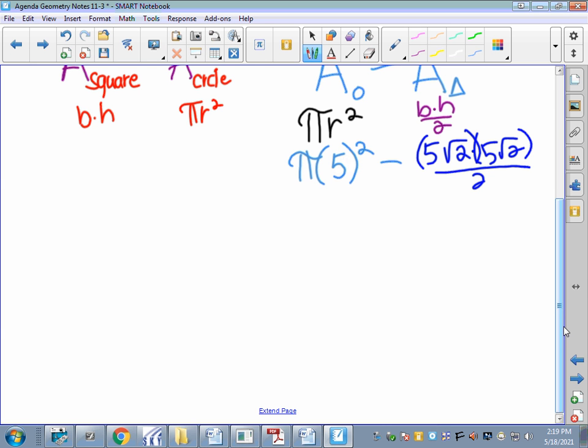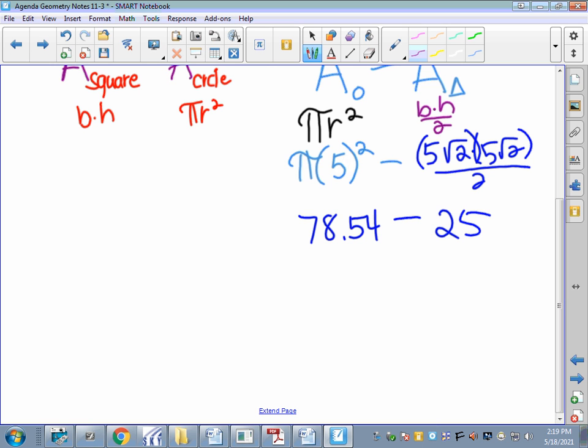I'm going to round to the nearest hundredth. Don't forget to use your pi button. So pi times 5 squared. That circle has an area of about 78.54. The triangle has an area of, that's going to be 25 times 2, 50. I believe that's going to be 25, but let me just double check and make sure. Yeah, I got a 25 on that one. Double check your math. Let me know if you have any trouble.